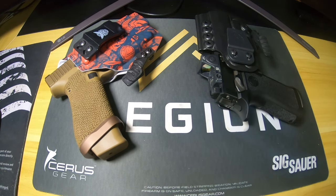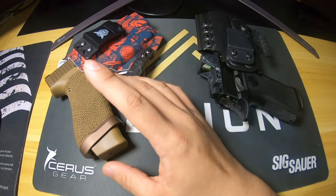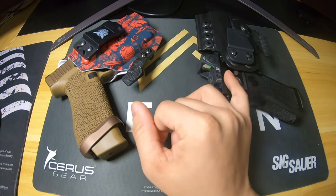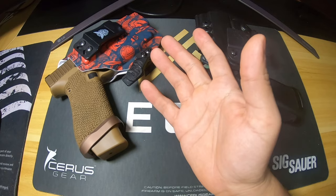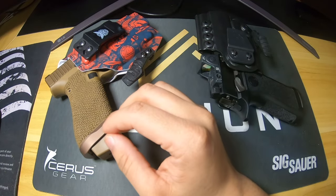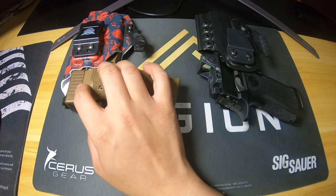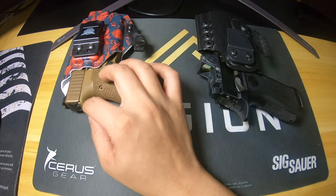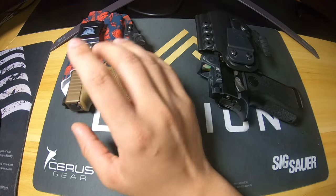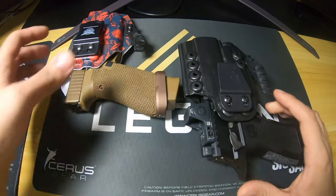So for the purpose of today's video, I have the two guns that I reviewed. The reason why I did this is because a lot of people tend to complain that the P320 sucked because of the higher bore axis, which it does have. But stay tuned in the video and I'll explain a little bit more regarding that. The reason I chose the Glock is it is a very low bore axis. It's one of the lowest bore axis you can get, other than a crazy super expensive gun that has weird retractable sides and whatnot. Nevertheless, these are the two guns that I picked for the video.